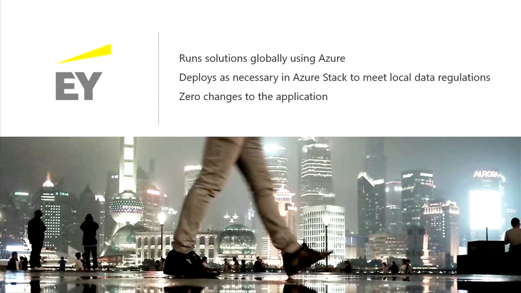They do sensitive things like tax audits that involve some of the most sensitive data that a company owns, which they need to store and analyze. But they're able to use Azure in public cloud for most of their clients now. So if you're a Fortune 500 company going through an audit, there's a decent chance you might be using Azure already for that. But there are some places like Russia that have additional unique requirements, and that is that the data can't leave Russian soil. So they can't take some of that data and put it in public cloud, because there's no public cloud region currently available in Russia.